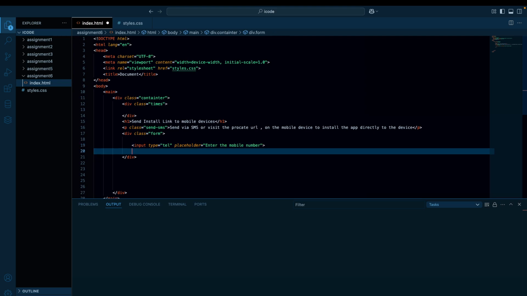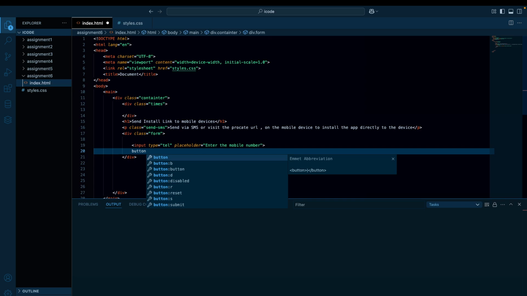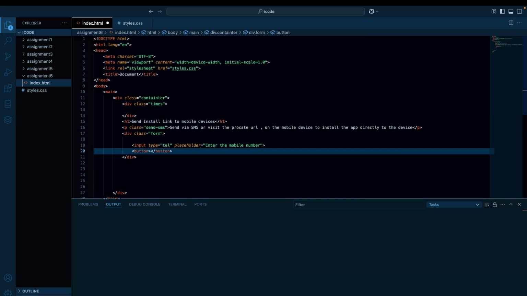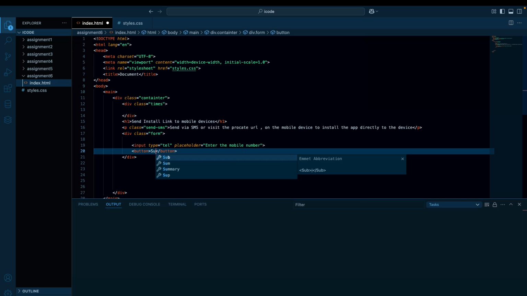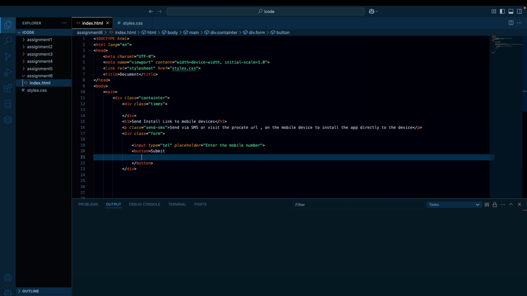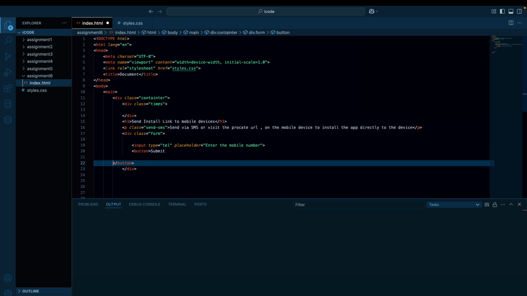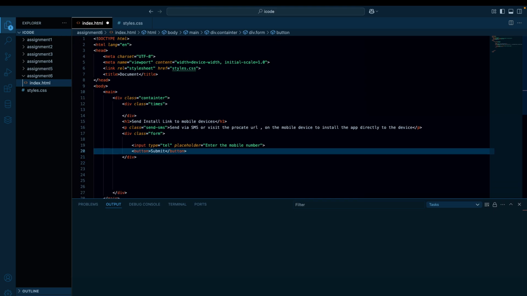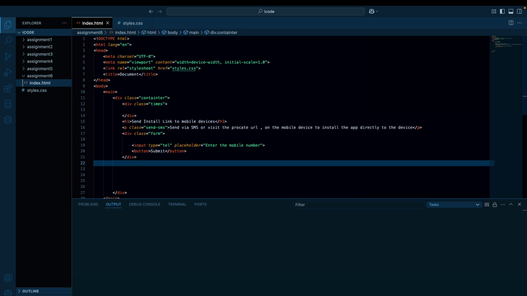And then you have, this has to be inside the form, right? And then you have that button, right? So let's say button. Inside it is going to say submit, right? Submit. And the submit option, right? Oh, I can make this, yeah, I can have it this way. It's looking much better. And then below you have share link.